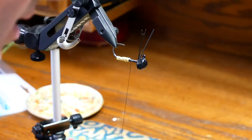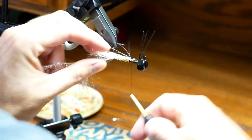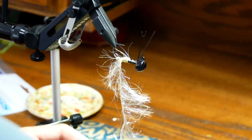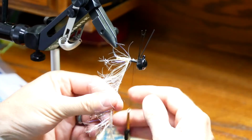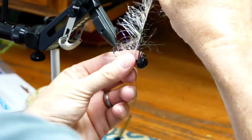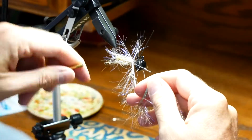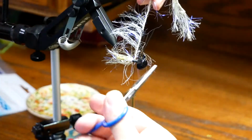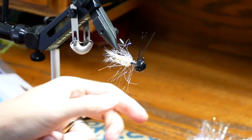The next step is this Aquavale Chenille. I'm going to tie that in, and we started with 6 inches there also. So as I palmer this, or wrap it, I'm going to pull the fibers so they go towards the back. And I'm going to wrap it 3 times. So here's 1, 2, 3. So now I can cut it. Cut it, tie it in really well, and I'll get our measurement.